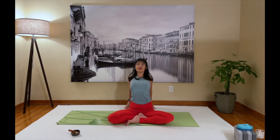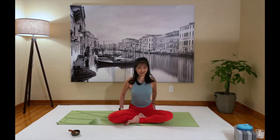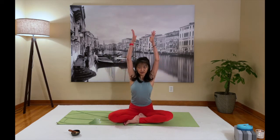Inhale, lift the chest. Exhale, let your hips be heavy. One last inhale. Feeling your shoulders even opening. And then exhale, walk your fingertips back to center. Right, next inhale, reach both your hands to the ceiling.